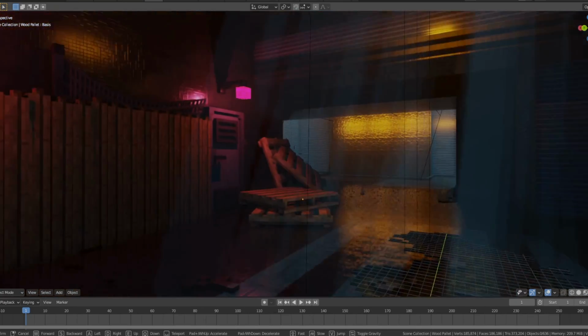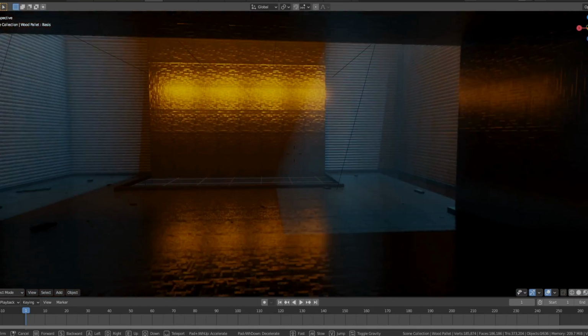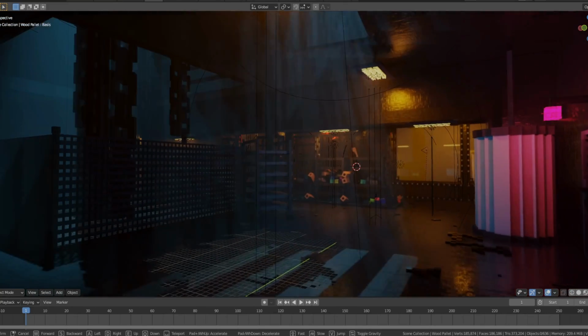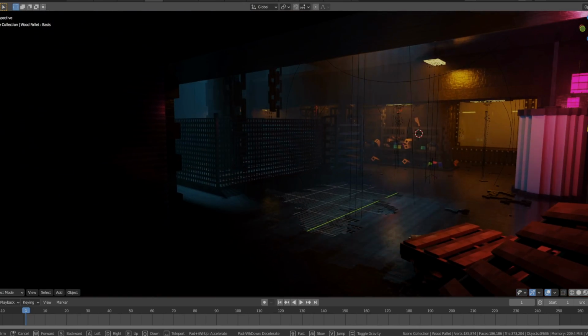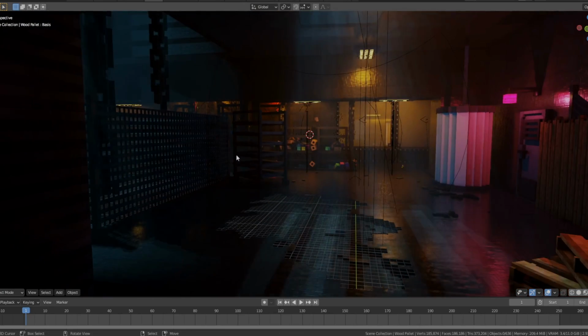Next, I'm gonna start importing the animation walk cycles and all the stuff Cody animated, and we're gonna get it working into a usable video. So I'm gonna go do that.